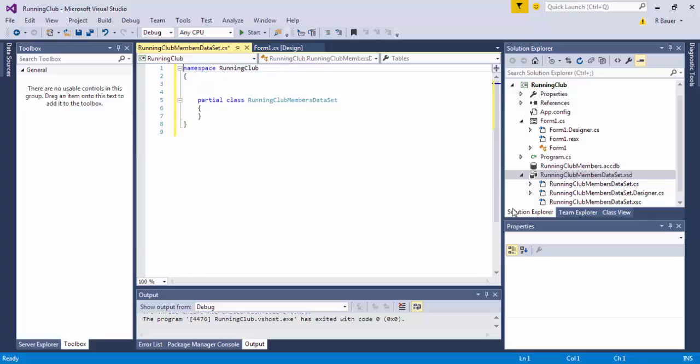That's why it looks empty. Does that make sense? So in here I can add accessor methods. Do you see that it says partial class? Because it's not a full class definition, it's part of the class definition.